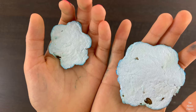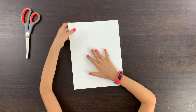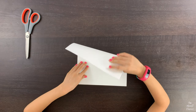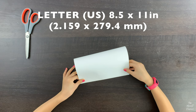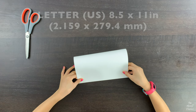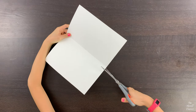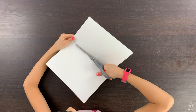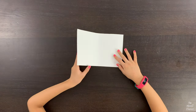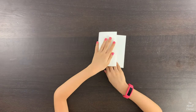Now we're going to make the card. You will need hard cardstock paper, any size you like. We used 8 and a half by 11. We folded our paper and cut it in half, then folded it again, so we had two cards — one for my brother and one for myself.